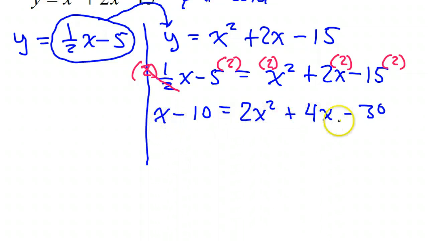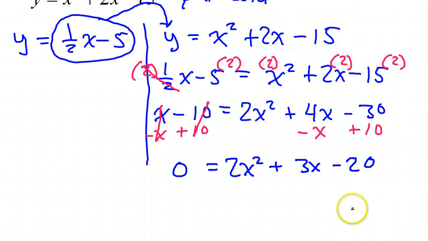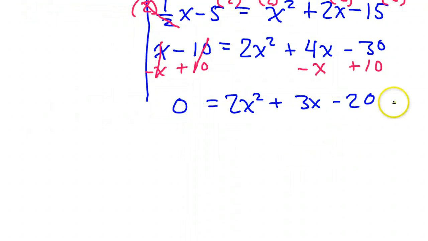Now, I see that I have two different kinds of x's. I have a quadratic term and a linear term. So, I need to get 0 on one side and factor or something. So, let's do that. And I'll do that by subtracting x from both sides. I do have a like term there. Those will cancel out. I can also add 10 to both sides, like term it. And these will cancel out. So, that's going to leave me with 0 equals 2x squared plus 3x minus 20.